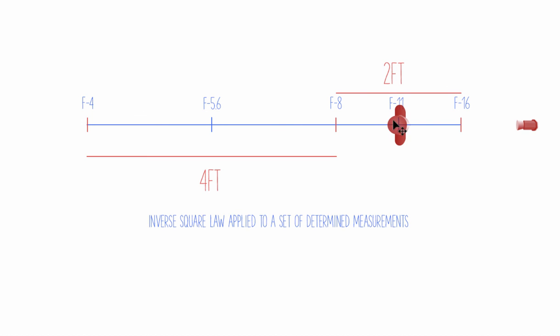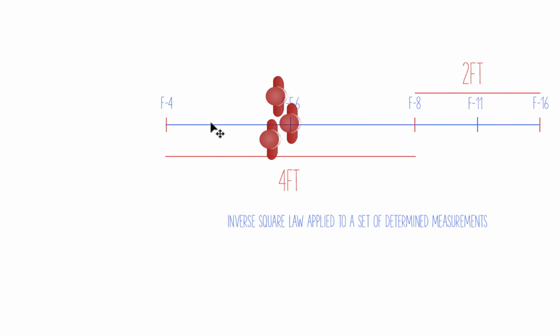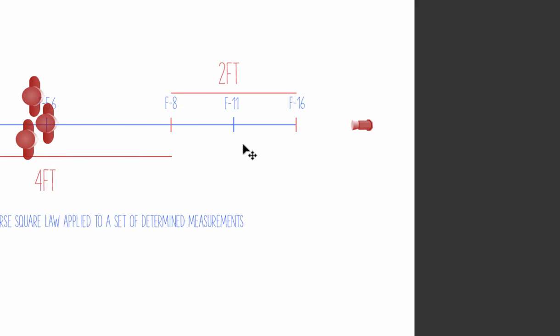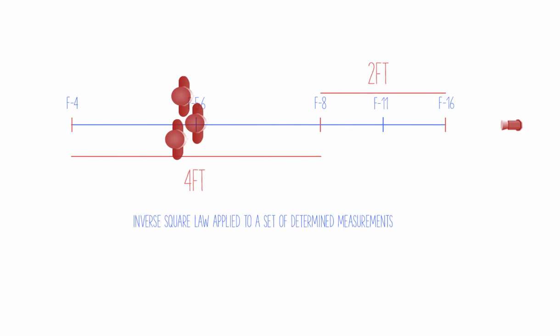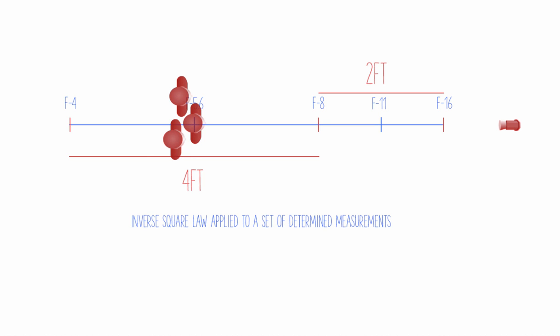If you want less falloff between your subjects, let's go out here. If we have a subject here, let's clone this guy, shall we? We have a subject here and we have a subject here—we'll group them over here in Photoshop. We put them right here at f/5.6, with this first guy at f/5.6. You see that the boy, this new mouse, this new Mac mouse is ridiculous—you see that f/5.6, that he's only a little bit behind this f/5.6 reading towards the f/4? So he's not going to be much less lit, maybe a third of a stop.